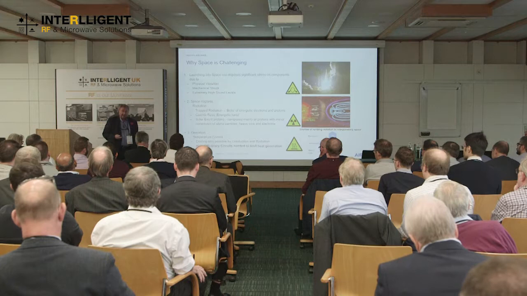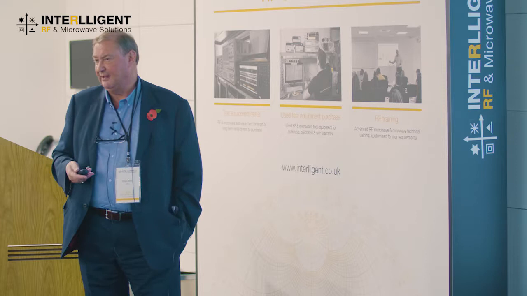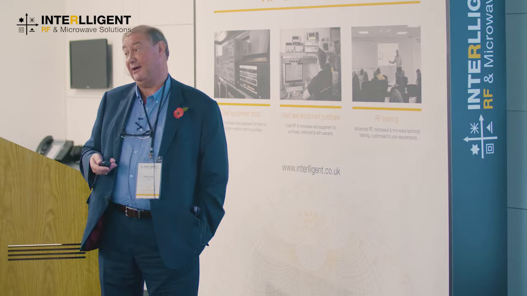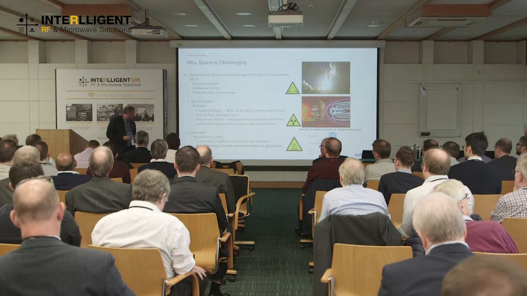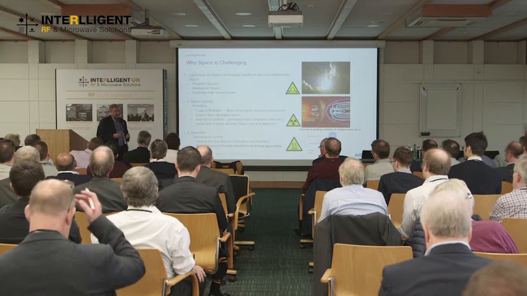And so you'll always find that people say, we need very efficient equipment on satellites. And they often confuse that with the fact that we may not have enough power. Actually, for most satellites in orbit around the Earth, power isn't a problem. It's this big shiny thing and it creates lots of power. We can get the power. The problem is if the circuits we use aren't efficient, we generate a lot of heat. So typically, as a rule of thumb, a satellite overall is about 33% efficient. So that means that two-thirds of the power has to be dissipated as heat. And that's quite a problem.